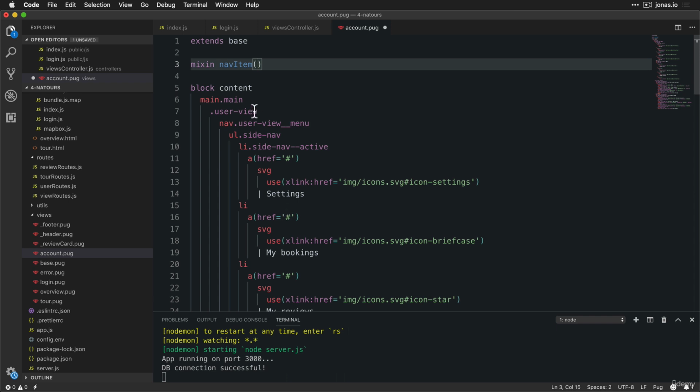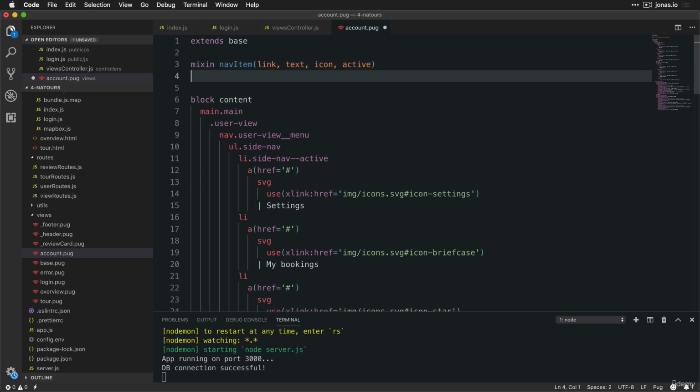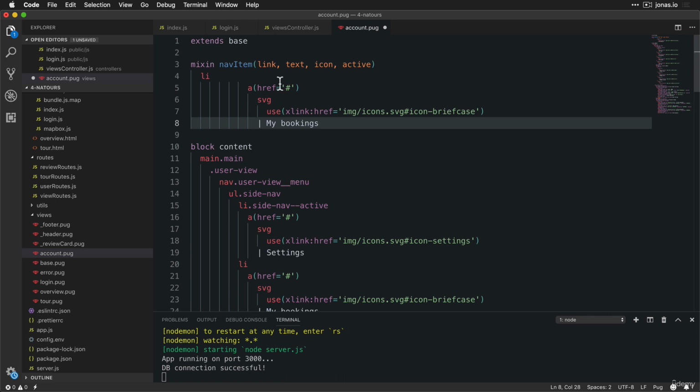Well, what's going to change is the link, also the text, so settings, bookings, etc. So that's text. Then also the icon is going to be changing. And finally, you see that this first one here has this side nav active class, right? And so we will also specify an active flag here, basically. And then when we want to mark an item as active, we will simply pass in true here, okay?